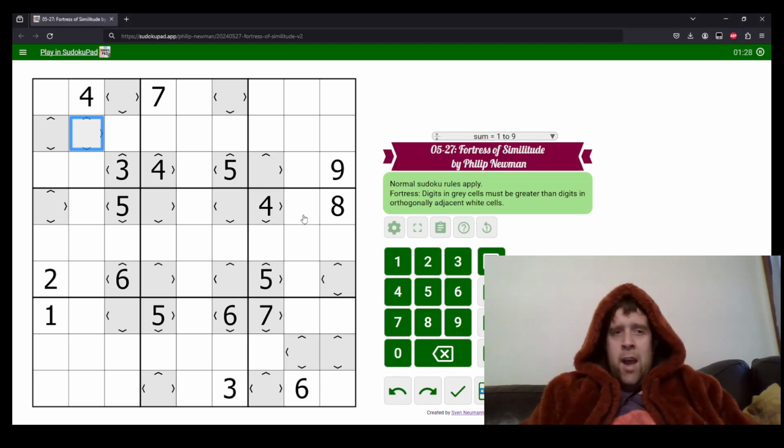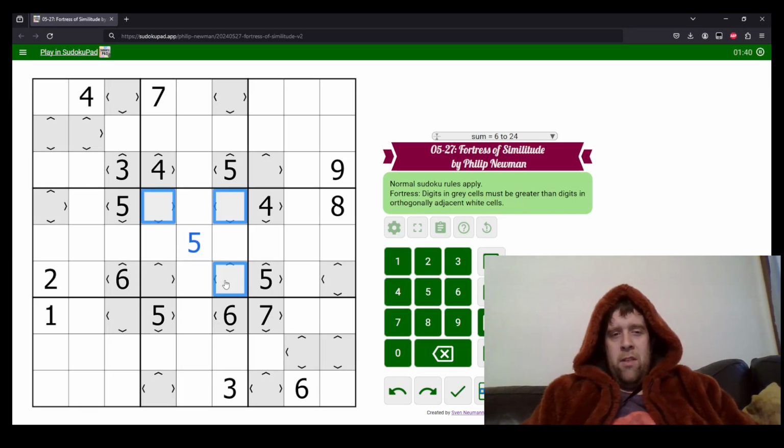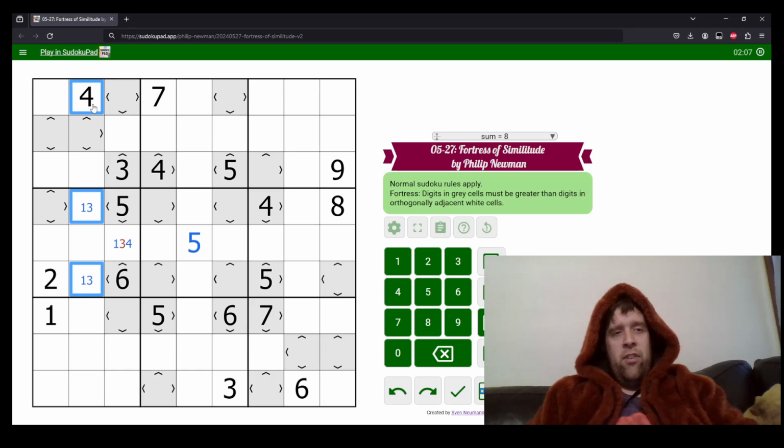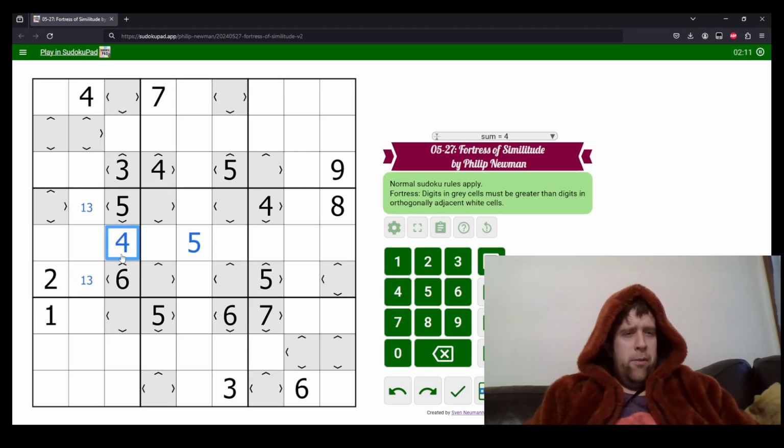Alright, let's get started. So, I'm gonna just point out the middle box. I love this pattern. We can put a 5 in there. So, don't just automatically assume that this must be 6, 7, 8, and 9. You don't know that just yet. But, let's do some stuff that we can figure out. So, these cells need to be less than 5. And this cell needs to also be less than 5. It needs to be less than 6, but we already have a 5, so it's got to be less than 5. We have a 2 in the box, so this must be 1, 3, and 4. Because 4 is already seen thanks to that, this has to be 4.